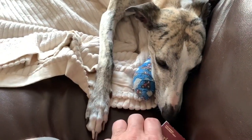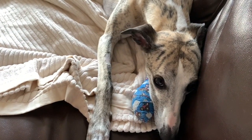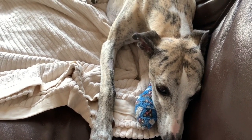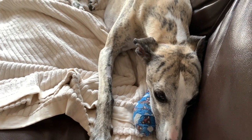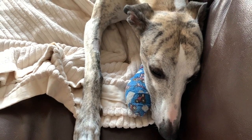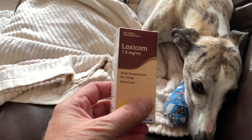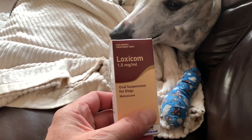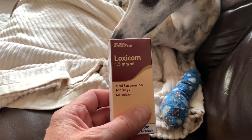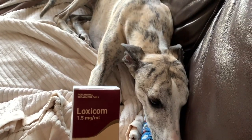It's not so much his foot that's been the problem. Obviously he can't go out and he can't run about at the moment. But the drugs and meds he's had have affected his digestion system, and let's say he's been very runny. So he's been off his food. This painkiller we were asked to give him, when we went to see the vets today, they said it can be a side effect, to stop giving that. So he doesn't seem to be in any pain with his paw now.